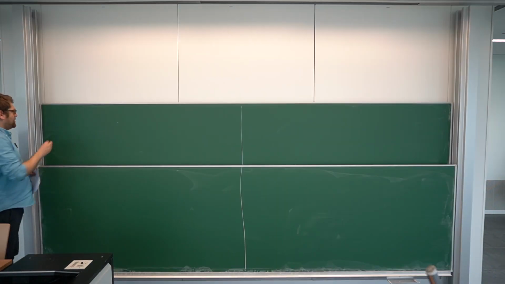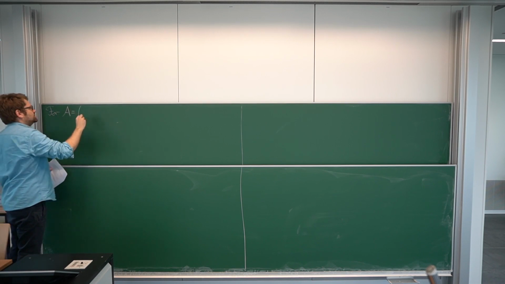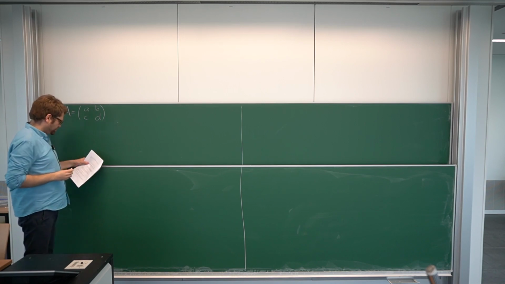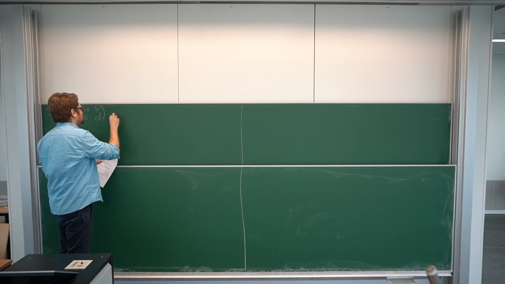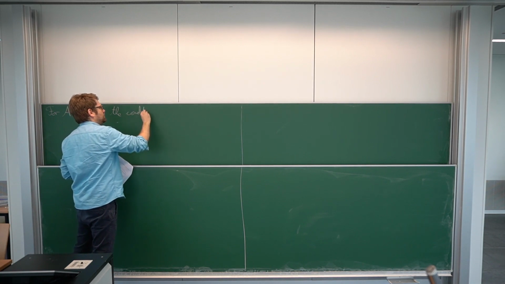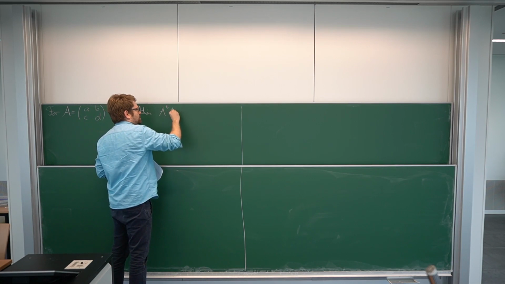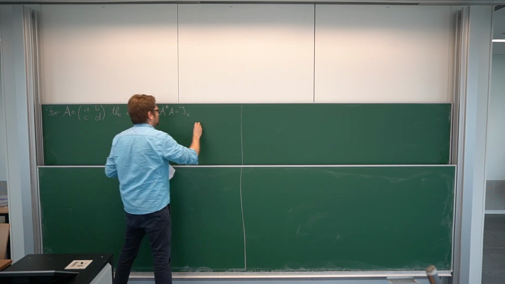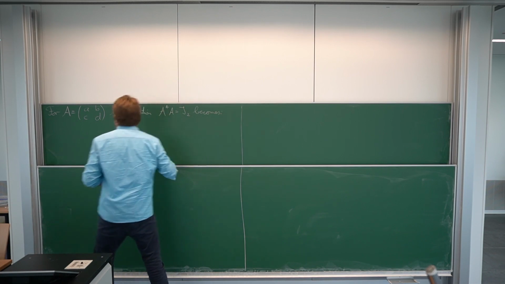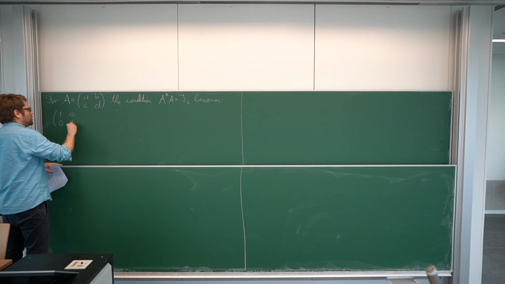Okay, let's really do the math here. Let's do the computations. For a 2 by 2 matrix, which is A, B, C, D, as we just call the entries of the matrix. So the condition A transpose A is the identity matrix of size 2. This becomes the following. So the identity is 1, 0, 0, 1.